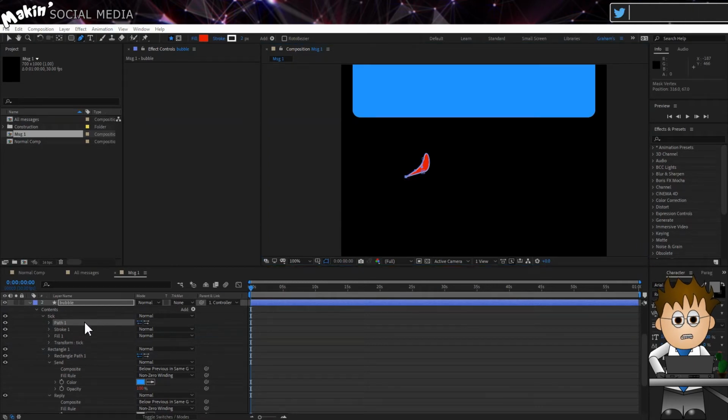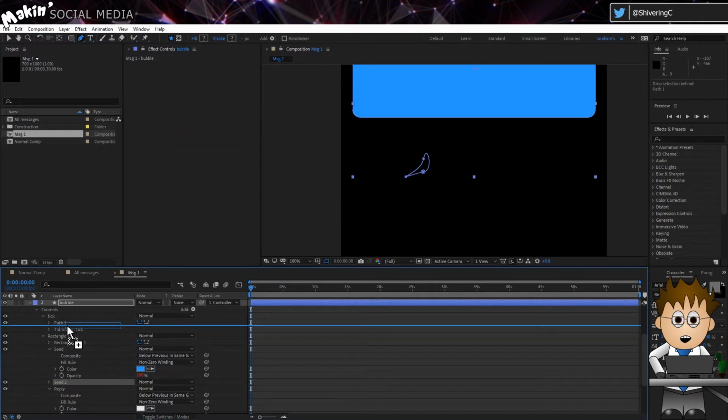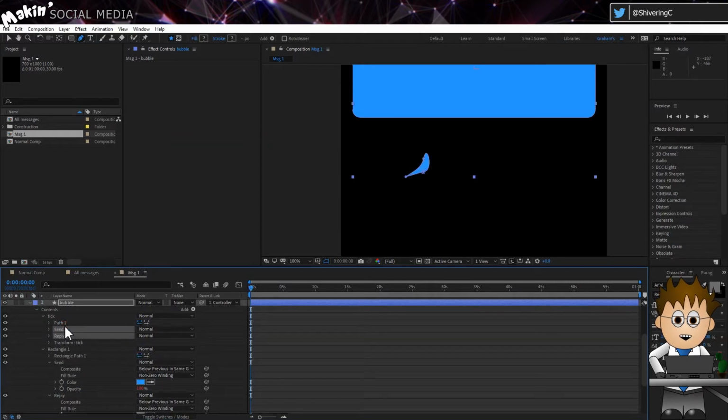Delete the stroke and fill, and then in the original rectangle, hold Ctrl and select both send and reply. Hold Ctrl again and tap D to duplicate both settings. Remember, these have expressions already on them. Drag these both into the tick space.